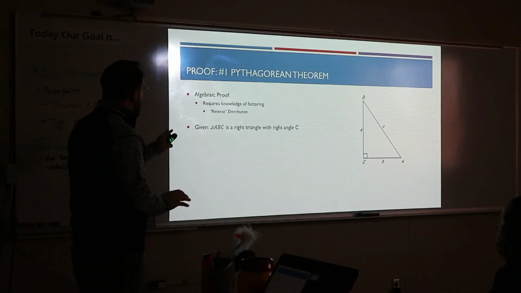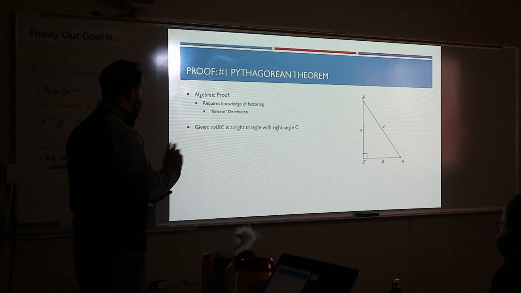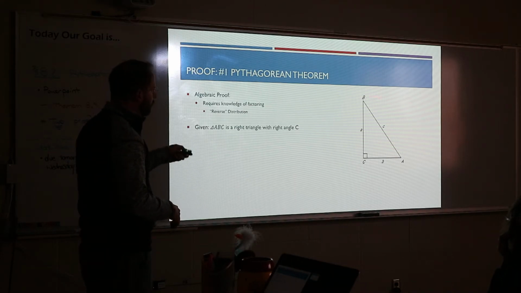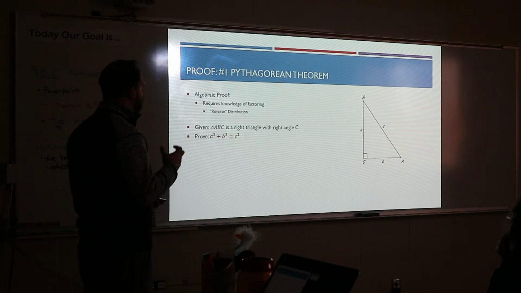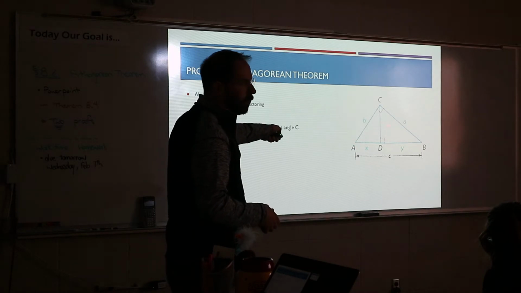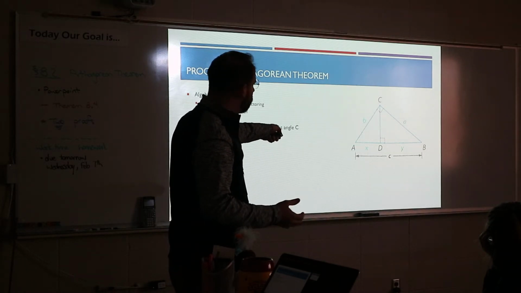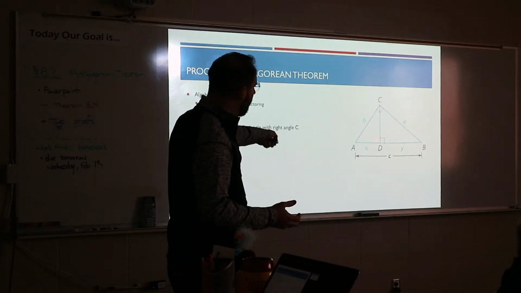So, okay, the triangle ABC is a right triangle with the right angle being at C. So this is the picture I'm using. We're going to try to prove this. So here's the math that's involved. Okay, I'm going to show you the picture I've been showing you the last couple days in here. So these are the types of pictures you had in your homework, correct? Where they draw like a huge right triangle. They draw that little altitude.